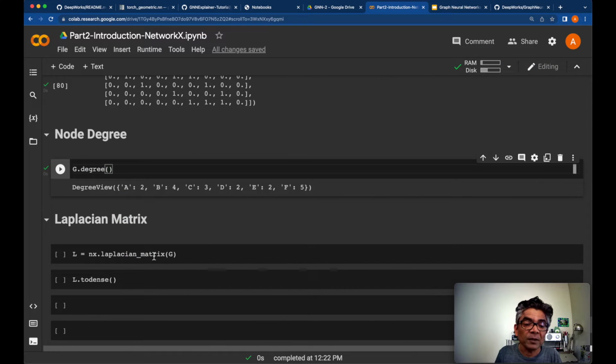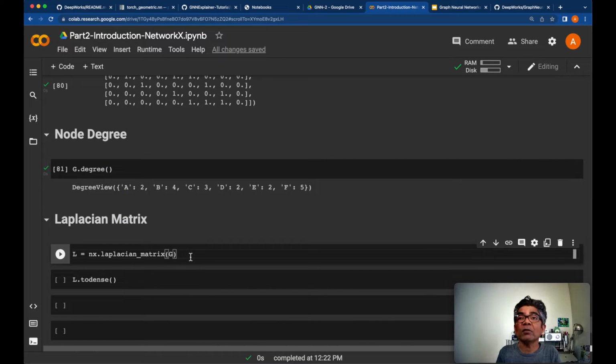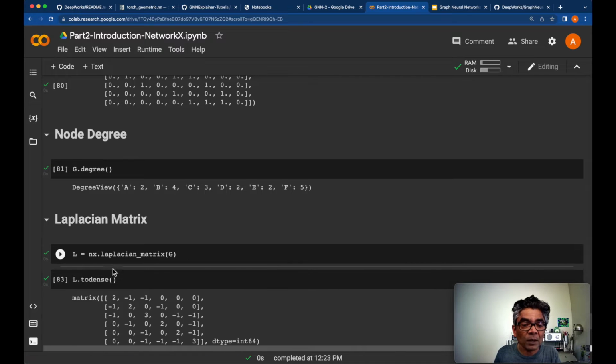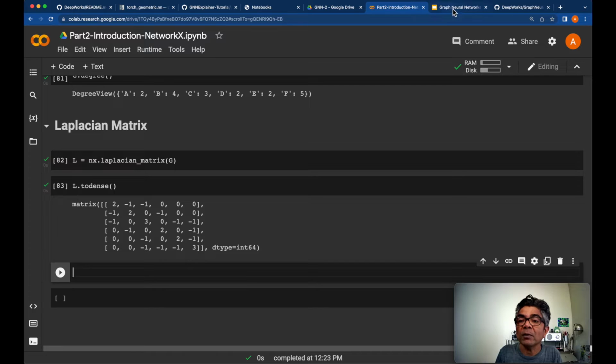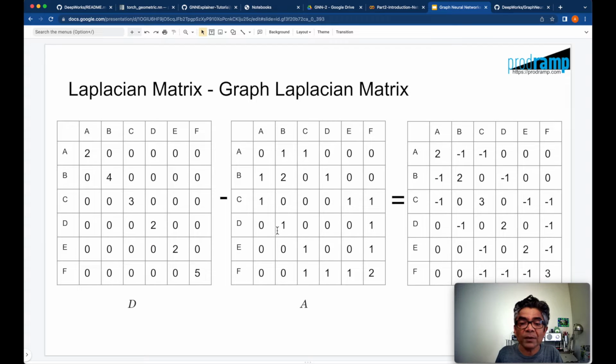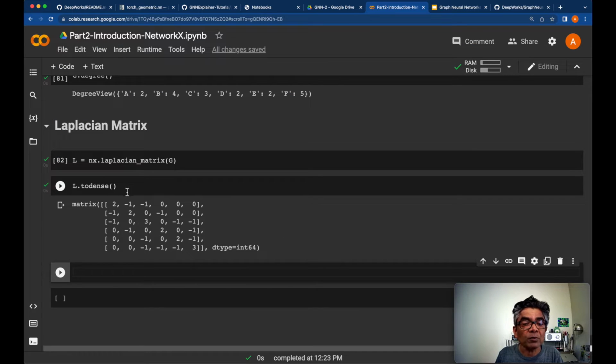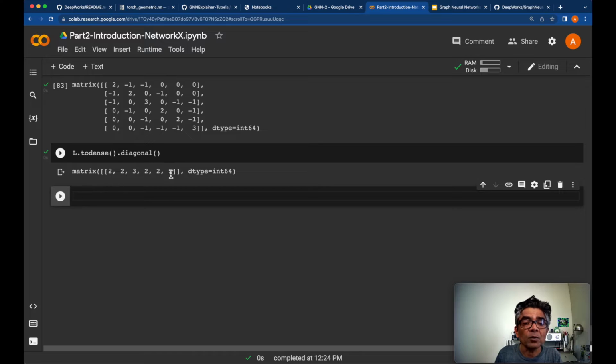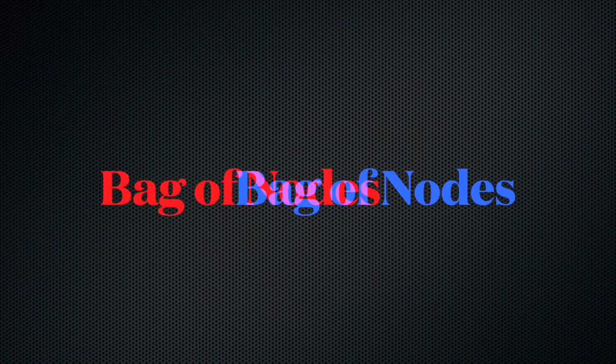Then the Laplacian. Laplacian, G equals D minus A. When we build our Laplacian, this is our Laplacian matrix. This was our Laplacian, so D and A, and if we go D minus A, this is our final matrix. So you are subtracting 2 minus 0 is 2, 0 minus 1 is negative 1, here 4 minus 2 is 2, and here 5 minus 2 is 3. If you look into the diagonal, it's 2, 2, 3, 2, 2, 3. If you take this value and say I want to get the diagonal of that, here is the 2, 2, 3, 2, 2, 3. So you got the diagonal for that.